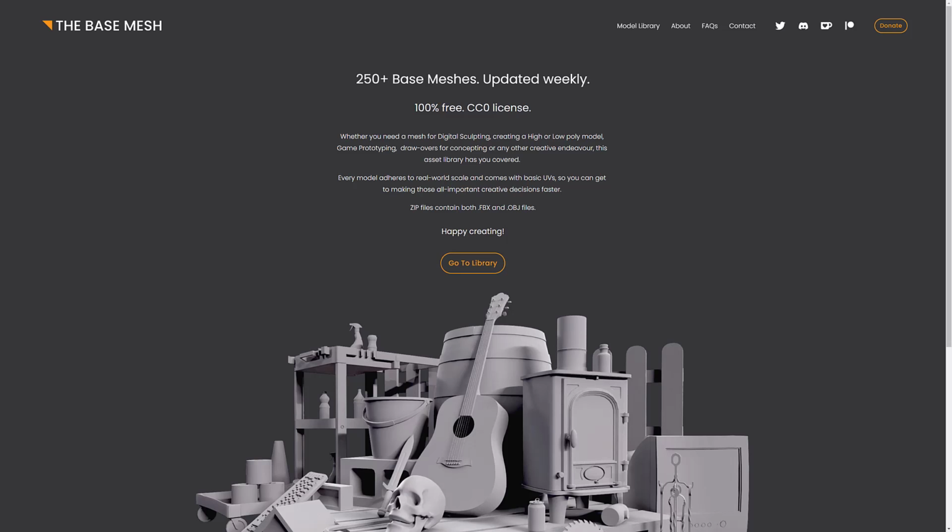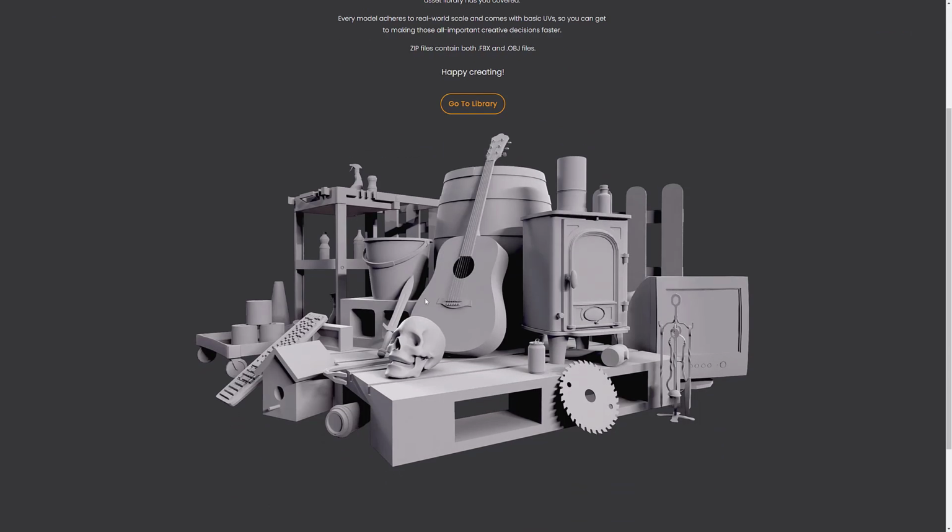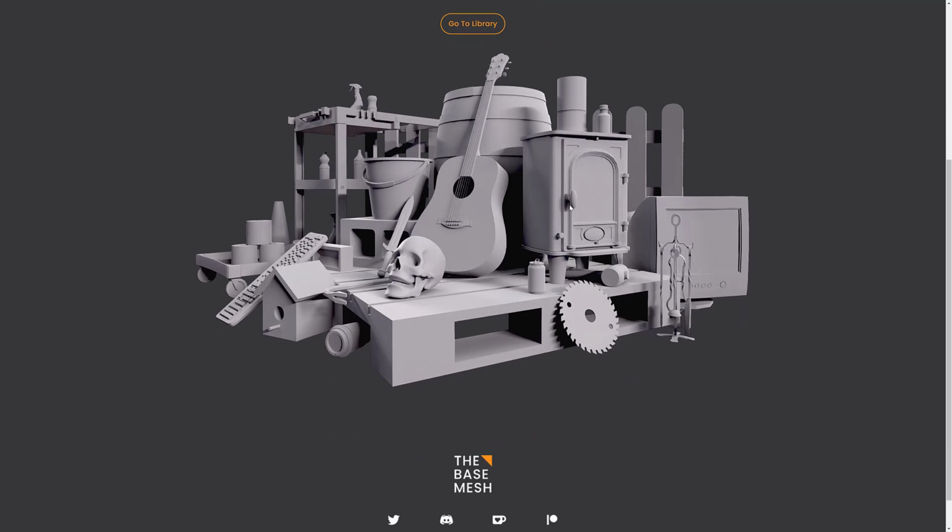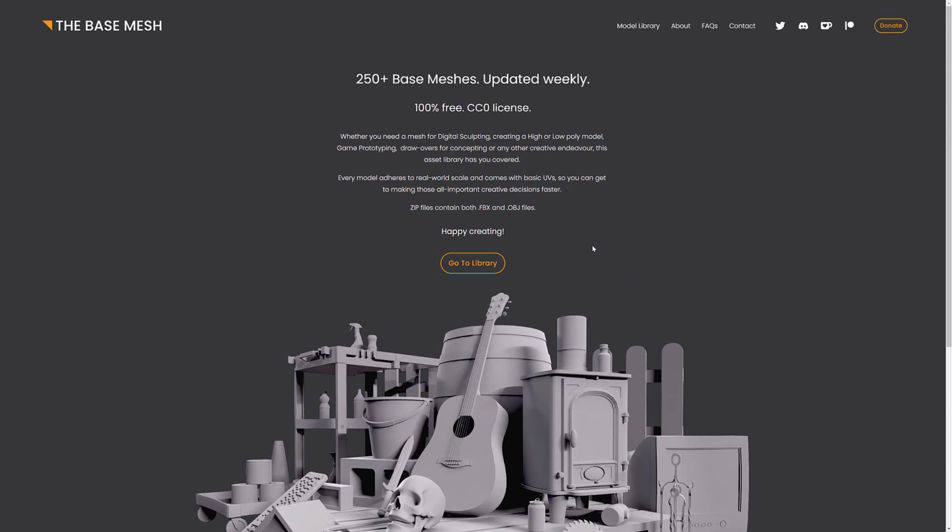Very cool. It's basically the same asset library as like Kenney's assets, for example. On top of that, 250 plus is quite nice. The thing about a base mesh is it's designed to be a starting point, so you want to have nice clean lines. You can bring this into a texturing program such as Mudbox, ZBrush, 3D Coat, Blender, whatever, and add additional detail to these models. They're also pretty low polygon, so you could go ahead and use them in whatever kind of game you wish, basically out of the box.